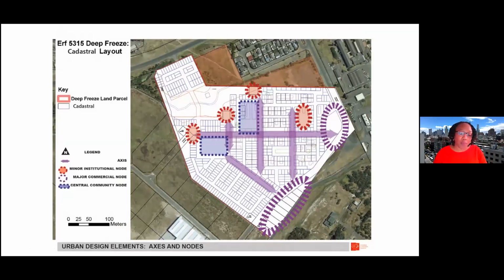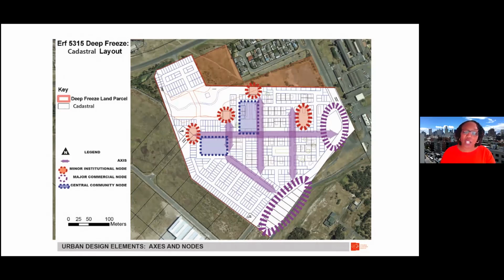Another aspect of the urban design framework is to establish axes and nodes. And axes are essentially view corridors. They allow you to stand at one end and be able to see straight through to the other end of a community. And they help to orient people. You know, at the intersection of an axis, you're going to turn a corner and find perhaps a major amenity at that intersection. And so, where all the amenities are located, they're located at nodes. And nodes are centers of activity.